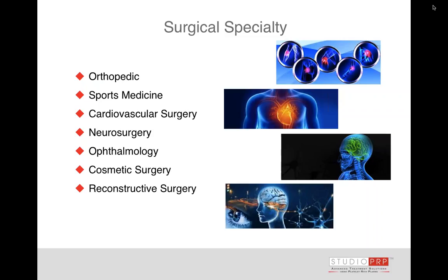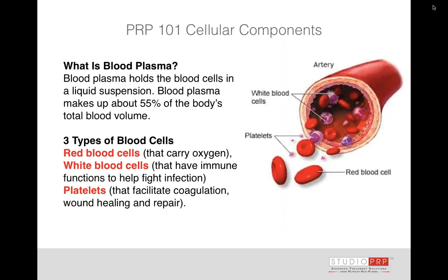Surgical specialties have embraced platelet-rich plasma: sports medicine, neurosurgery. I was talking to a cardiovascular surgeon friend of mine who actually used PRP decades ago in his surgeries — he got the idea from orthopedic surgeon partners — and he said it really changed the game for him in terms of complications and infections. There are lots of surgical applications. Today I want to spend most of our time on the science, right back to the basics.